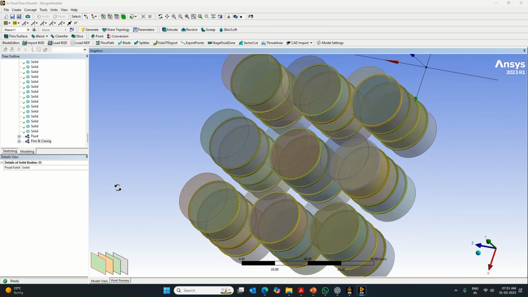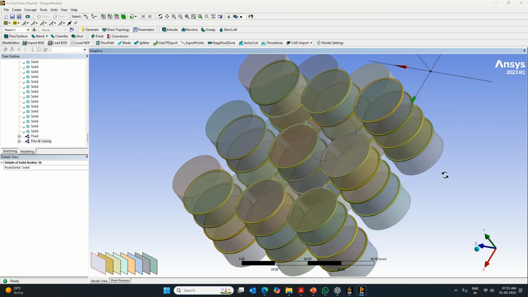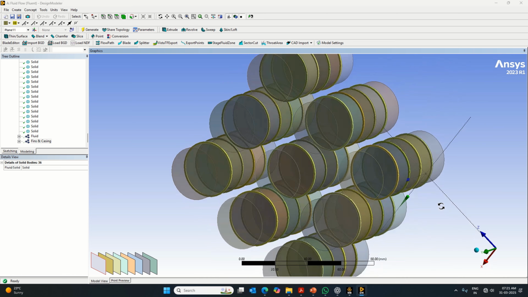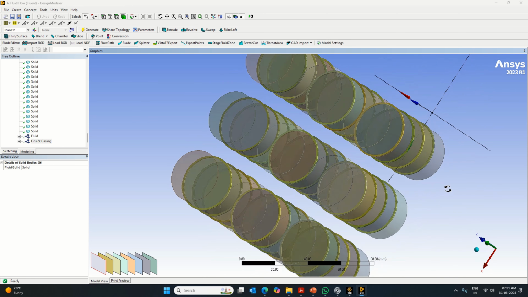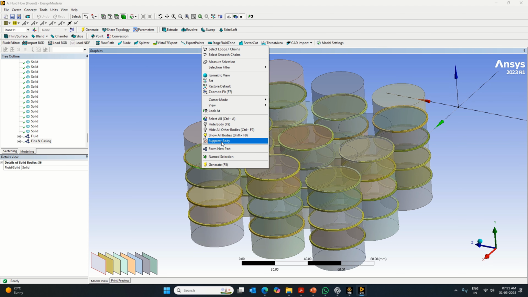So just check the count once. So 4, 4. You need to select all, then only. Okay, so I will form a new part for this.